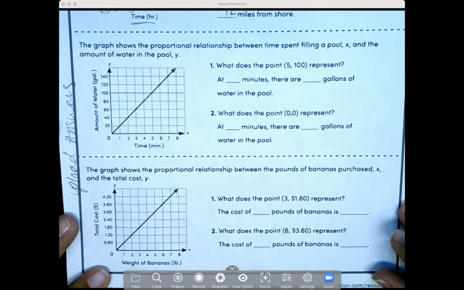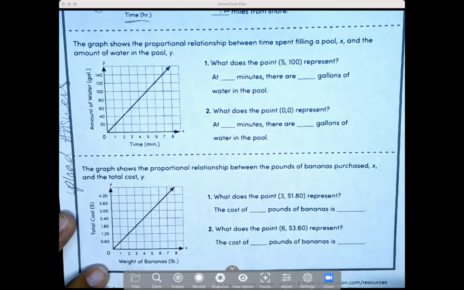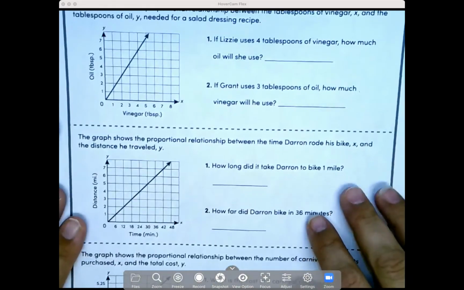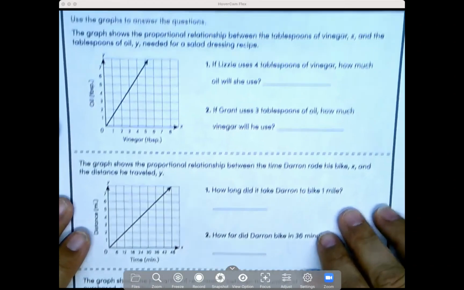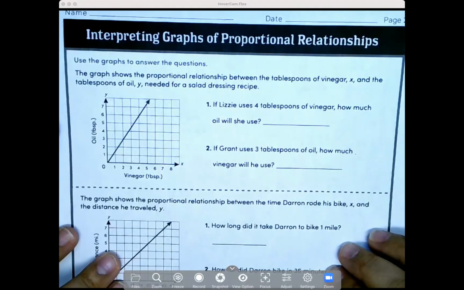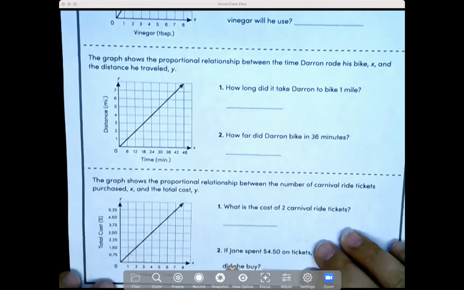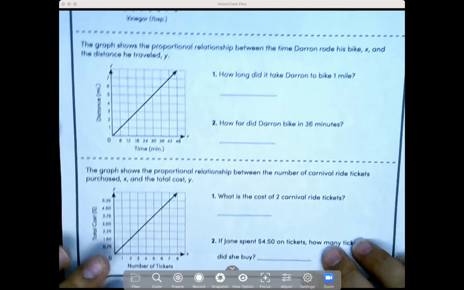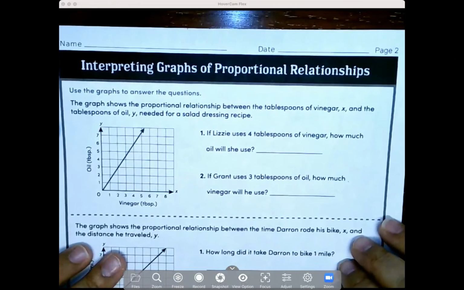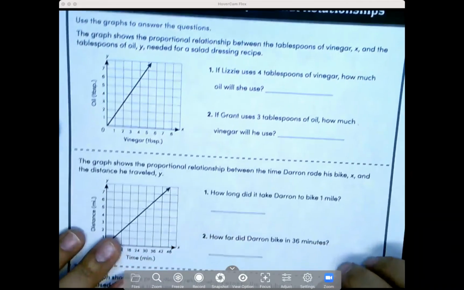Unfortunately, I won't be able to make copies today because nobody's in the office right now. But we'll get these to you on Tuesday. It'll be part of what you can come pick up. And then on the back, we have the same thing. And again, I'd like you to work through these. I'll try to post these online in just a few moments after I've done recording these videos, and they'll have copies for you to pick up.